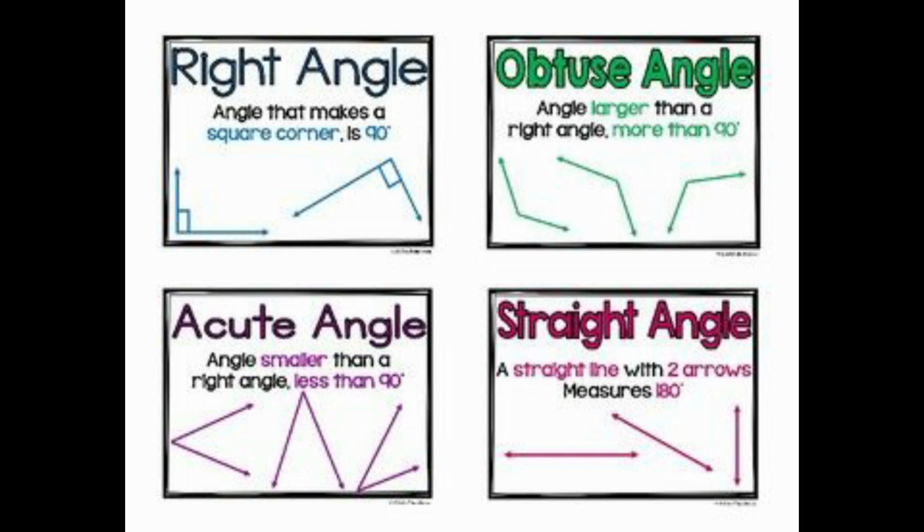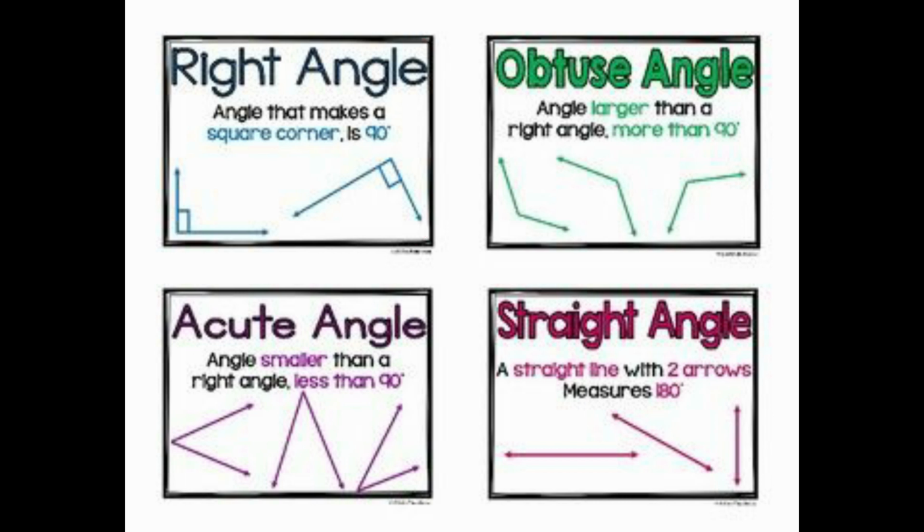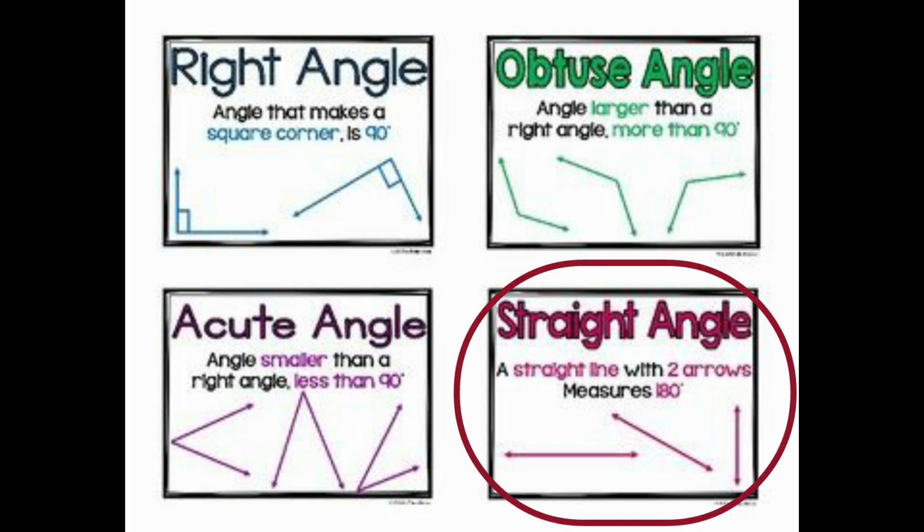So why are those facts so important to know? Well, because when you look at an angle, you can kind of get a rough idea of what it might measure. Because you know in your head right away, well, a right angle, like you see in the top of your screen, that's always going to be 90 degrees. So if I see an angle that is a perfect right angle, I can say right away, 90 degrees. And then you can think to yourself, if I see a straight angle or a perfectly straight line, I know that's 180 degrees.